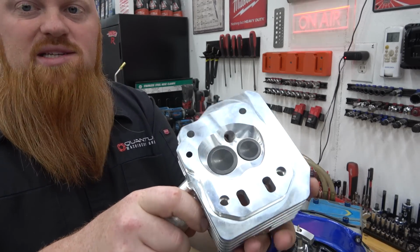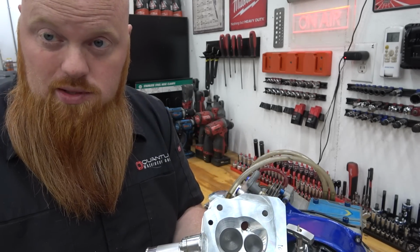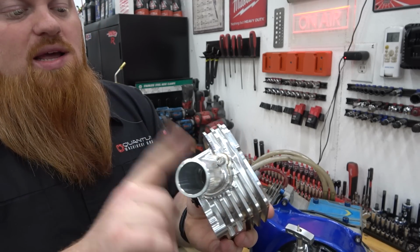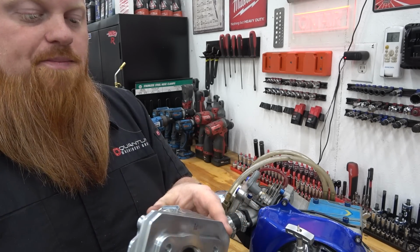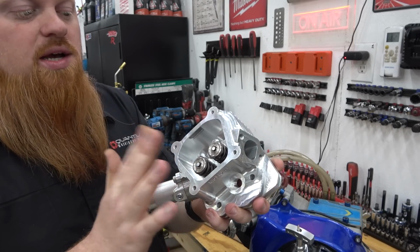So this is amazing. This is the 18cc. I didn't want to go so aggressive, and they were out of stock of the 14, let's face it. But it has a port match intake that comes with it, and I went ahead and made a gasket. It does not come with a gasket. I just traced it out and cut one. Super sick. I mean, it comes out of the box with titanium retainers, double valve springs.